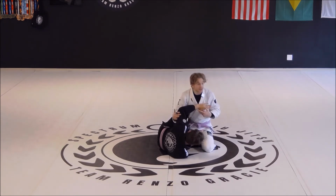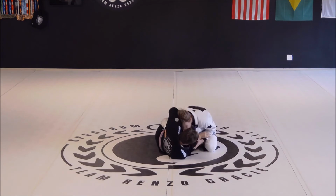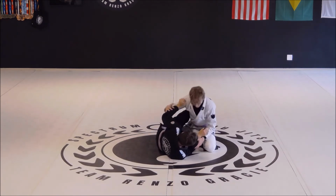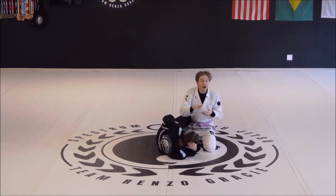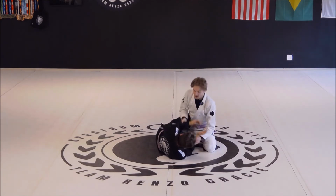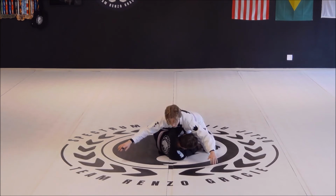This now forces the top person to have to deal with the topside frame. From here, we could deal with it by either disconnecting and then using our head to create the opening to slip our underhook in, or we could push the elbow up and then insert our underhook. Regardless, I wanna make sure that I'm now trying to flatten him out. I'm trying to roll him out like dough. Coach's back is a frame. Right, so if I take away his arm frames, if I just do this, yeah, I'm passing his half guard.